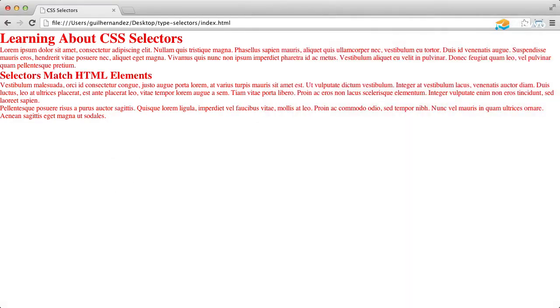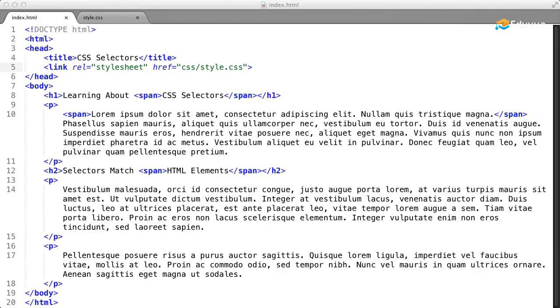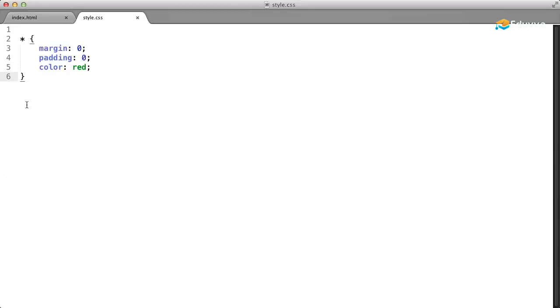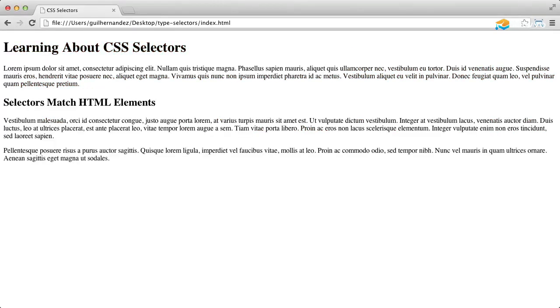Now, because this is a very powerful selector, we'll need to be careful how we use it. For example, inheritance in CSS values will not work when we use the universal selector. So we lose that inheritance from parent elements we discussed in the previous stage, because the universal selector trumps any form of inherited styles. Now, because of that, we'll need to write a lot of extra CSS for child elements. So for now, we'll go ahead and remove this universal selector rule from our style sheet. But in a later video, we'll go over the ways this selector can be useful.